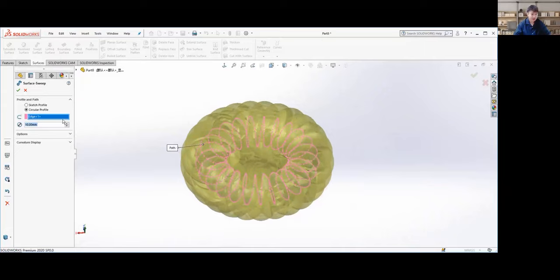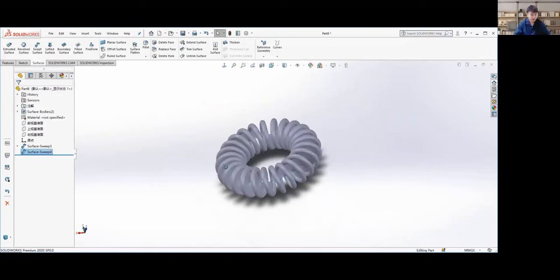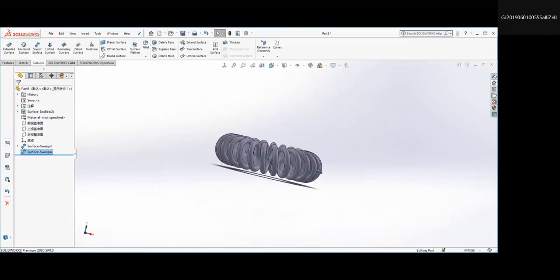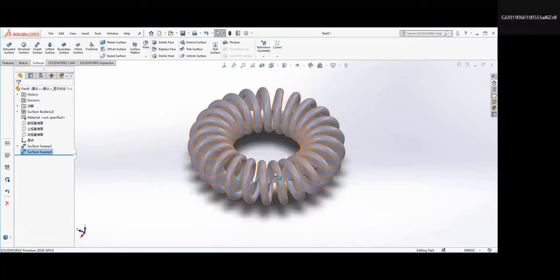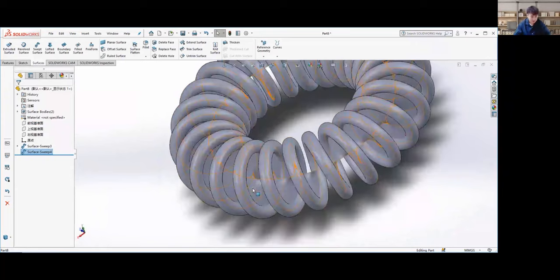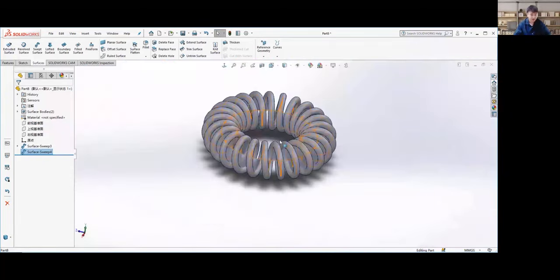It's quite big, so we change the dimension of the circle. The dimension is 2. Let's see what we got. Okay, click OK right here. Wow, it's quite more like a sphere ring, right? But here we can see there's some fake surface. We just hide it.